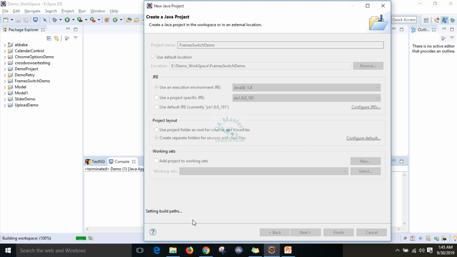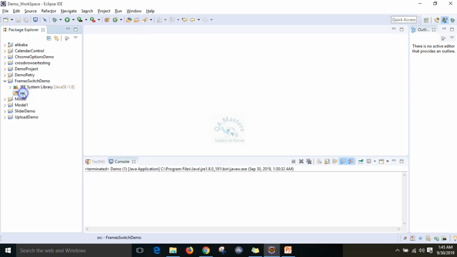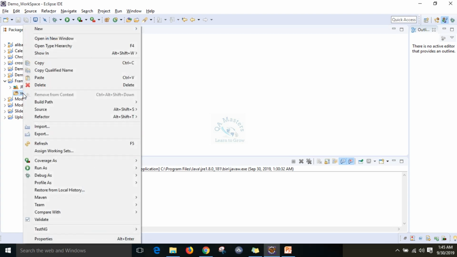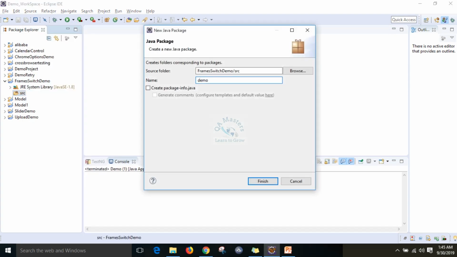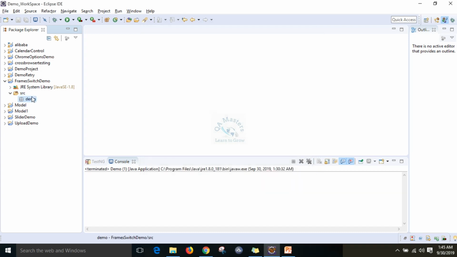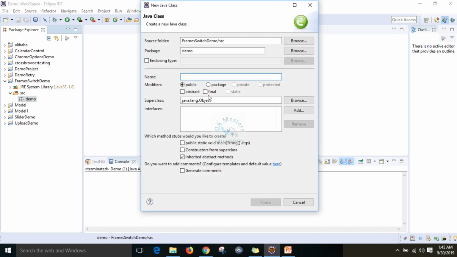It is setting the build paths, let it create. Then I will create one package called demo. Then you can create the class, and I'll name it frames demo, so that it will be meaningful.